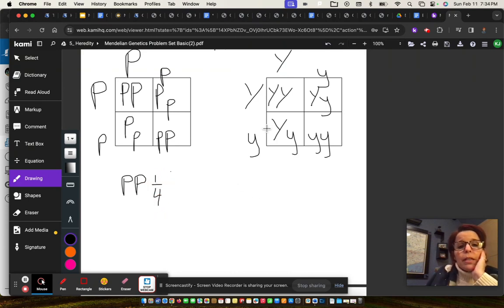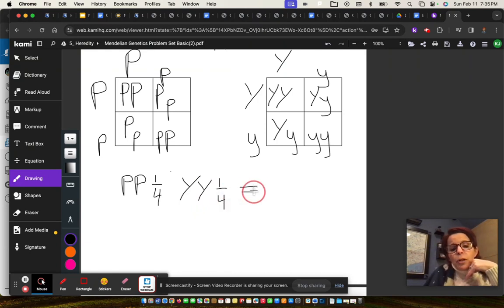And they could have a capital Y, a capital Y, lowercase y, or a little y. So let's just try capital Y. Let's just see what happens. This is as hard as it ever gets, everybody. Big Y, and that's 1/4. So we multiply it together. So 1/4 times 1/4 is 1/16. So look at how we write it. Big P, big Y. The odds of having that is 1/16.